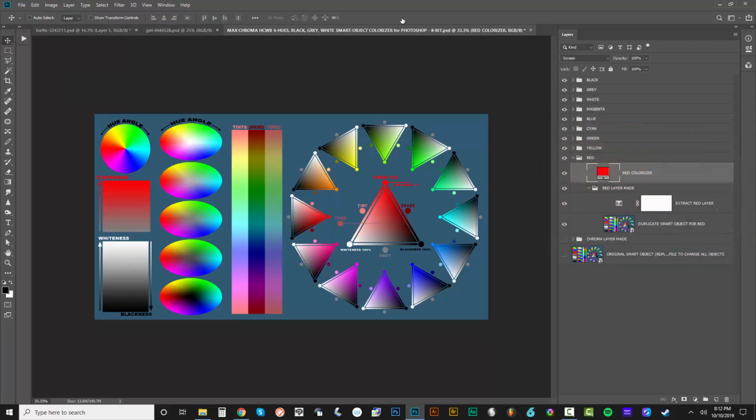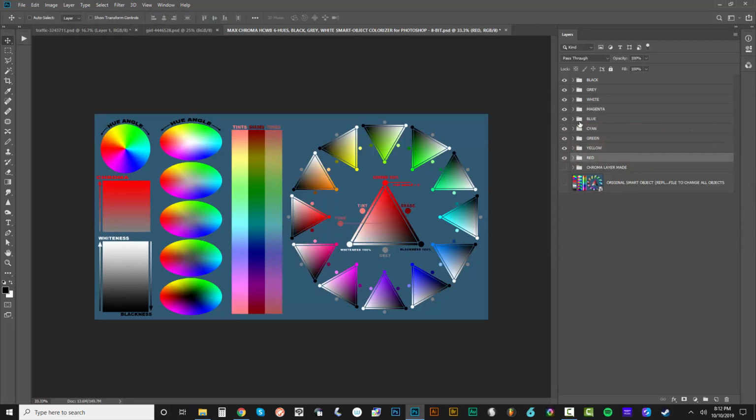Okay. Now the thing is, why I wanted to show this is it's different from running actions. In some ways it might be faster, but in other ways it's more limited, and we'll get into that. This sort of helps me to teach the difference between step-by-step processing with actions, doing things that works with live adjustment layers, and therefore a smart object can work on that. Or what we're going to get into in future videos is directly processing an image, processing the pixels of an image using code and programming.